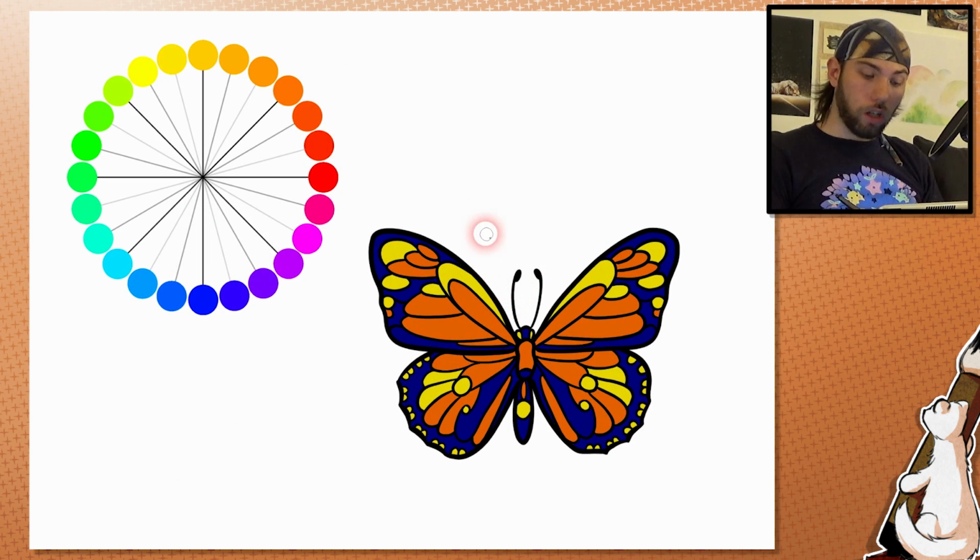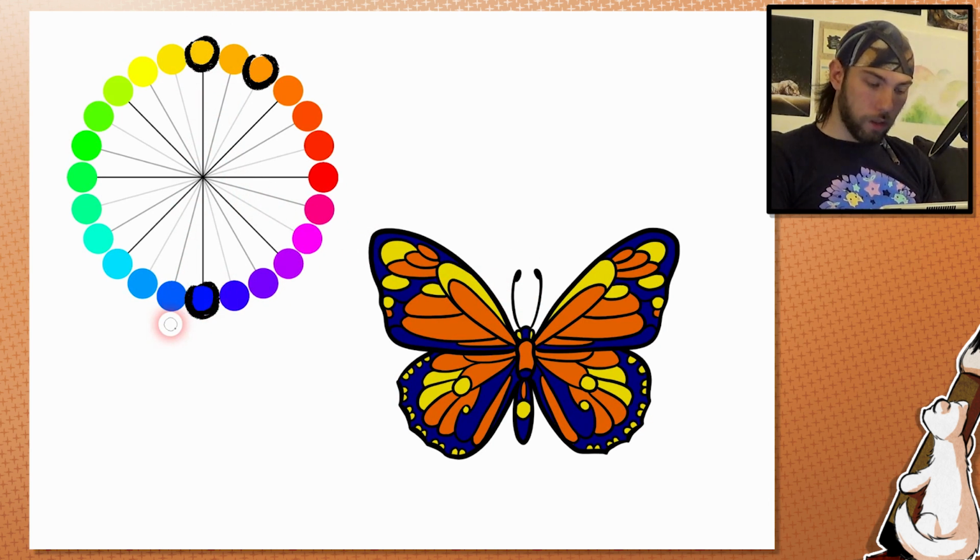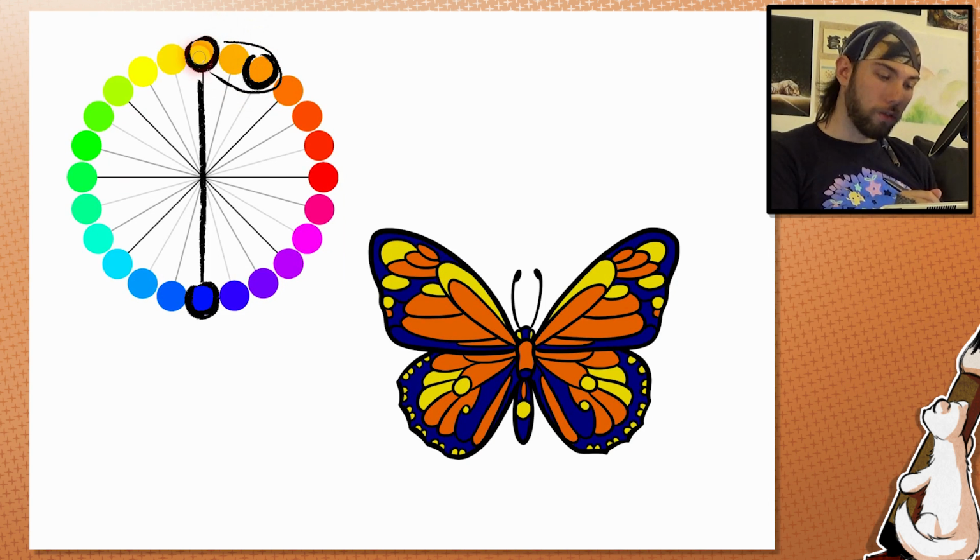I have here a drawing of a butterfly and I filled in these areas with different colors. And for example here, I have an orange color, a yellow color, and a very pretty blue color. And the blue and the yellow are complementary colors, while the orange right here is an analogous color for yellow.